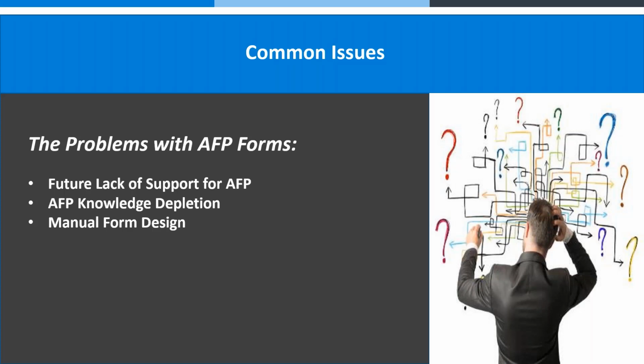However, the moves by IBM in regards to printing and AFP print management over the past several years, and the need to improve forms processes, is an iterative change process, and it's moving pretty fast too, so that the next generation of technology is moving in, right? So being able to have processes that are better suited for your current systems and easier to use. So that's going to be a big common thread here today: easier to use solutions and removing some of the painful process that comes along with other form solutions and/or AFP.